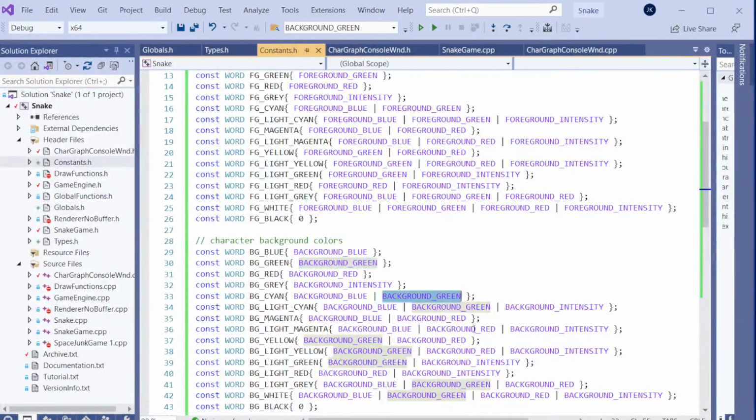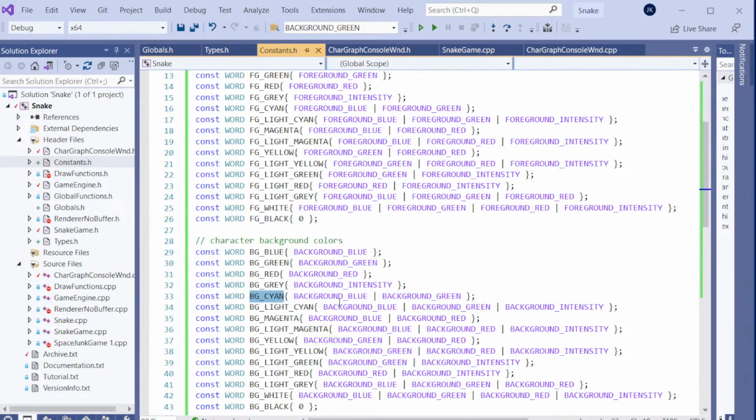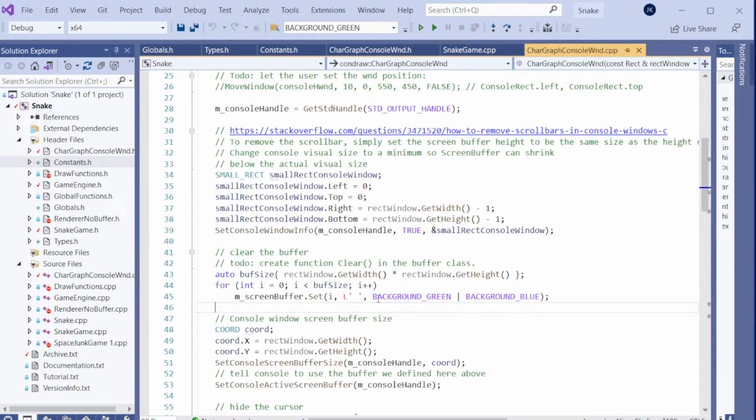Because it's the other way around. It's blue plus green, so it's cyan. I'm going to use cyan here instead.